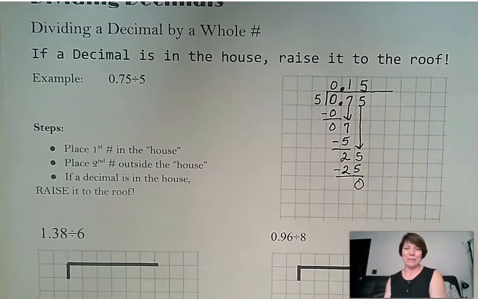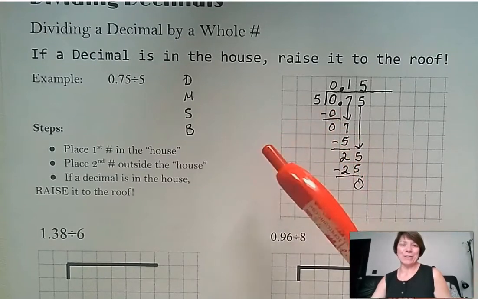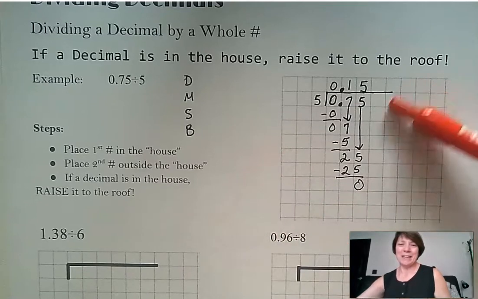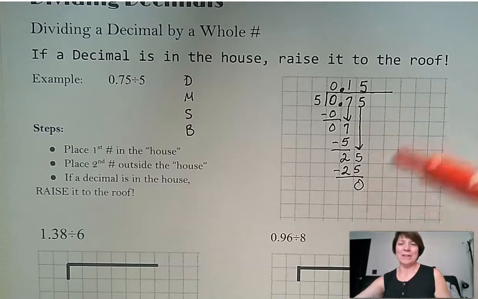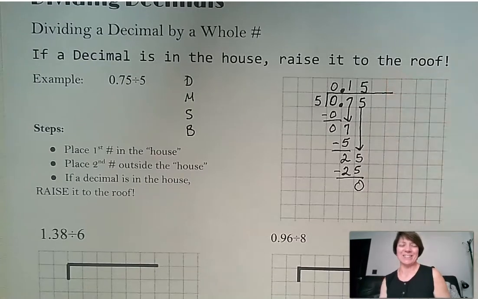And a way to remember that is, does McDonald's serve burgers? So that cycle is first divide, then multiply, then subtract, then bring down. And we're going to keep doing that until we get an answer of 0. You can see then our answer up here is 15/100ths. All right, let's look at another example.